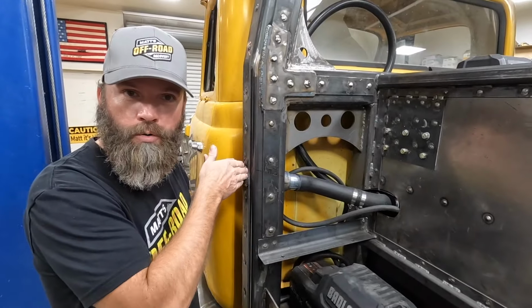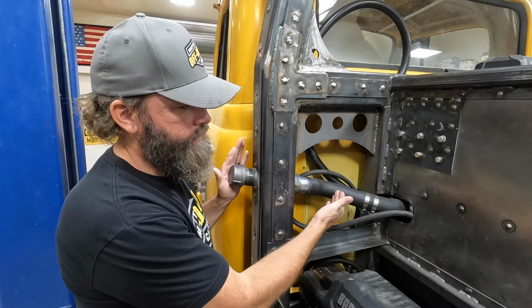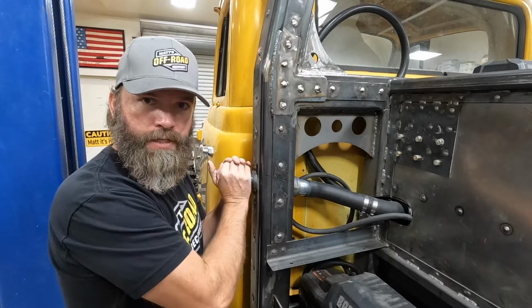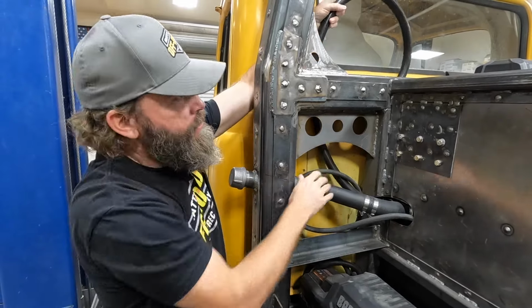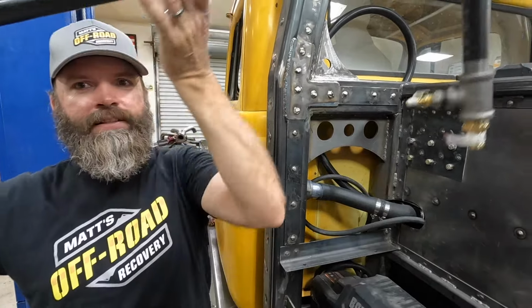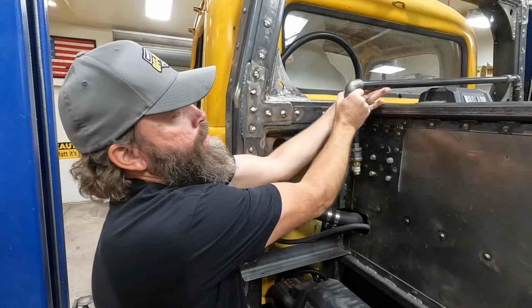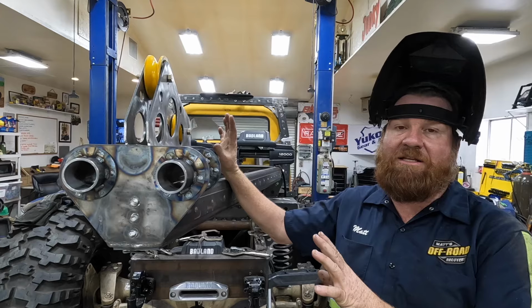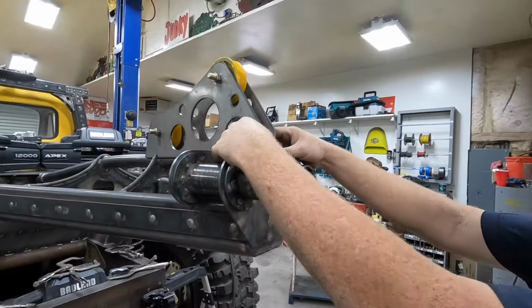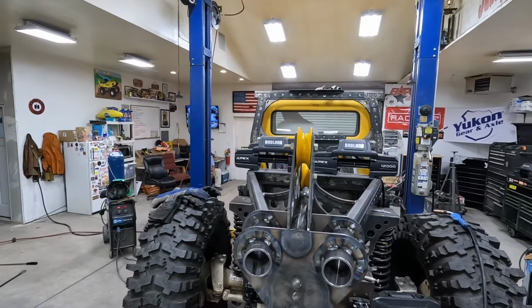Okay, so I got the holes drilled, the pipes in place. Lizzie welded them up, and here it is. Tubes on. Fuel comes in here, goes into the tank. Vent fumes go out here into this little thing Matt made. You'll see more of that in the future, and Matt will explain it better. But for now, that's what we got. I'm gonna get this tacked on, and then Lizzie's gonna get it welded on. So basically, we don't care if it's straight or not. We just care if it looks straight.